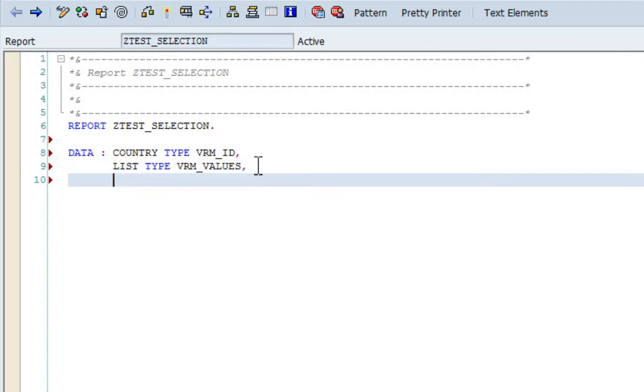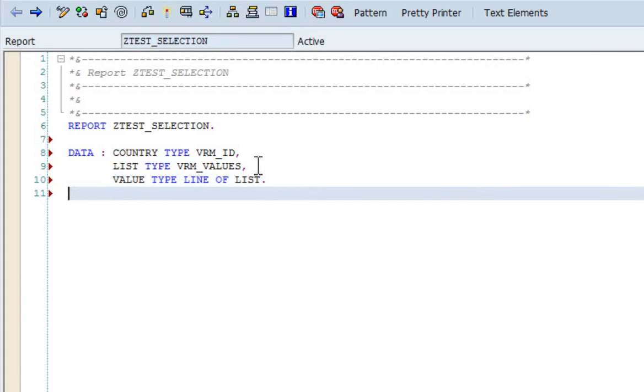And now I will define a value for this. So the definition of three variables is done.